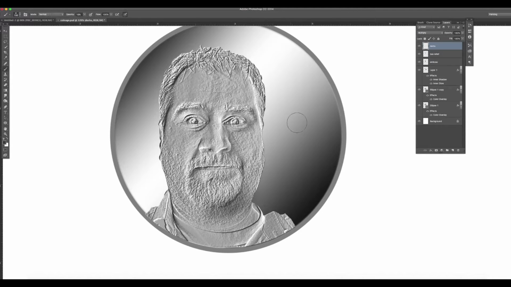So it is a good way to increase the contrast in some areas. Like if you want to really emphasize the contrast under the eye sockets, just to make it kind of pop a little bit. And if it's too loud, just turn down the opacity.